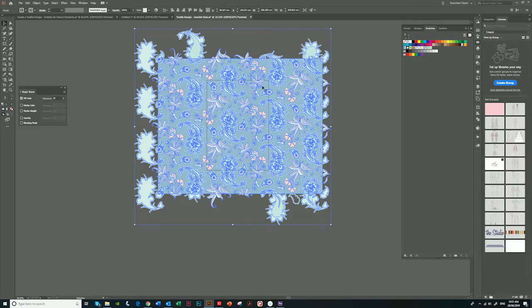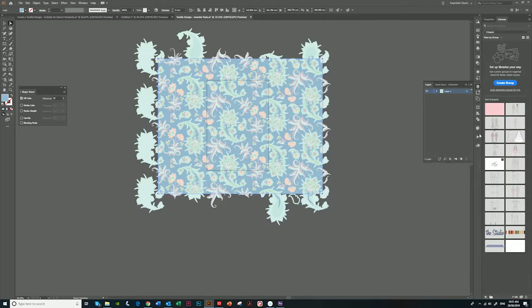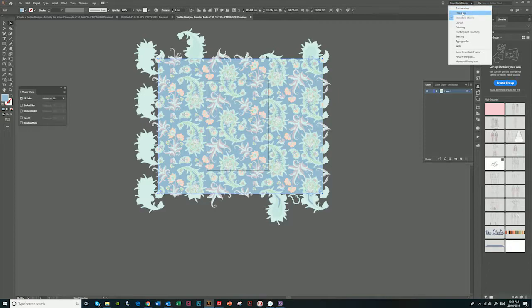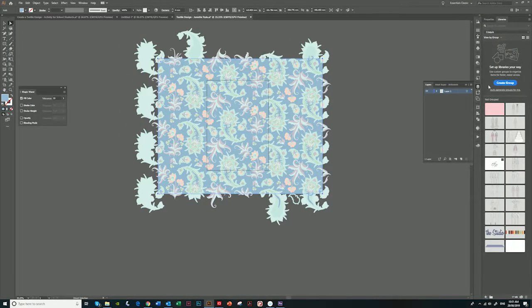So what we want to do with this is click off our artboard, use our direct selection tool, so click A, our white arrow, and just click on the background colour. So I'll click on the blue, and we're going to go down to our layers panel over here, our layers window. Now if it's not there, it can be found in your windows, but I do highly recommend that if you are on Essentials up here, which has a minimum amount of windows, you click on Essentials Classics, and this will open some of the main ones we use in our textile designs. And we go to our layers.